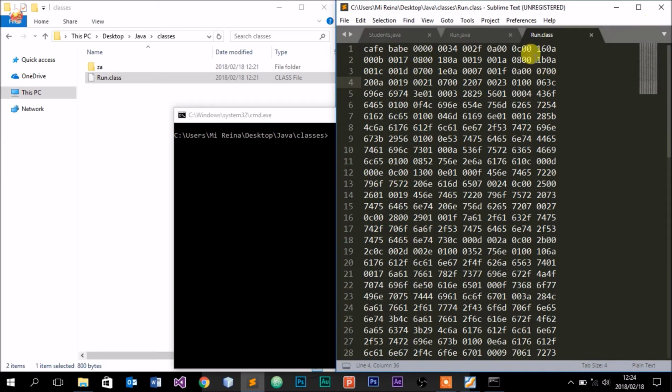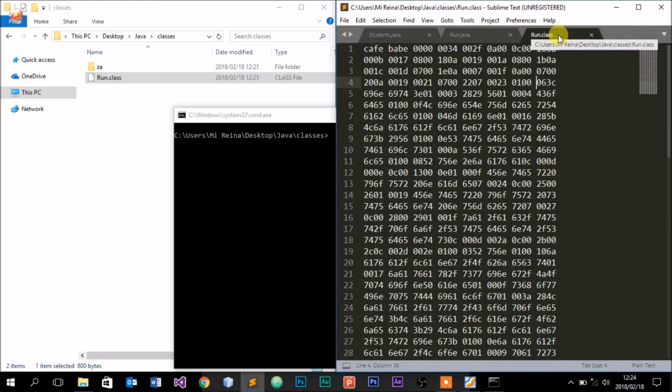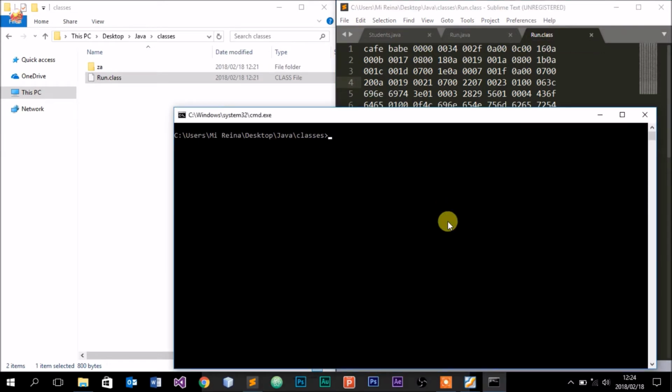Binary. This is a language that the computer can understand. You say it's run.class, run.java. In run.java, there's a language that we as programmers understand. Run.class contains a language that the computer understands. So let's go ahead and ask the computer, what do you understand? Then now we say Java, do what? Run, enter.